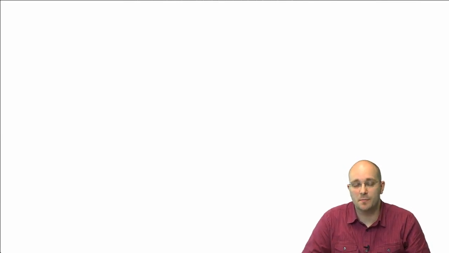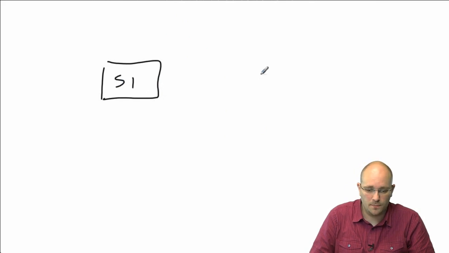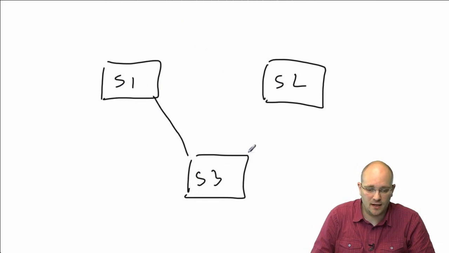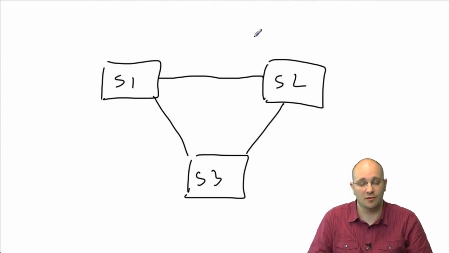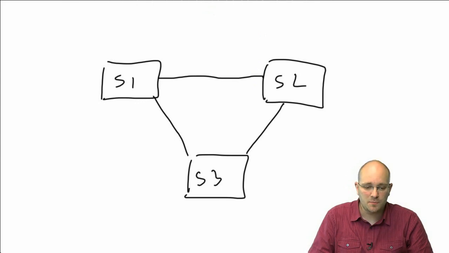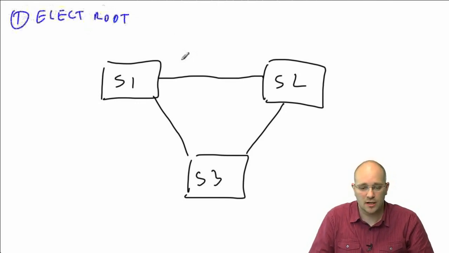So how exactly does the spanning tree prevent loops? Let's take a look at the example we had before. We had 3 switches: switch 1, switch 2, and switch 3, and they were connected in a triangle like this. Now, when we have a triangle like this, we obviously have a loop, as I described before. So what spanning tree is going to do here, step number 1, will be to elect a root. Let's say that for whatever reason, switch number 2 becomes the root. So switch 2 has been elected as root.